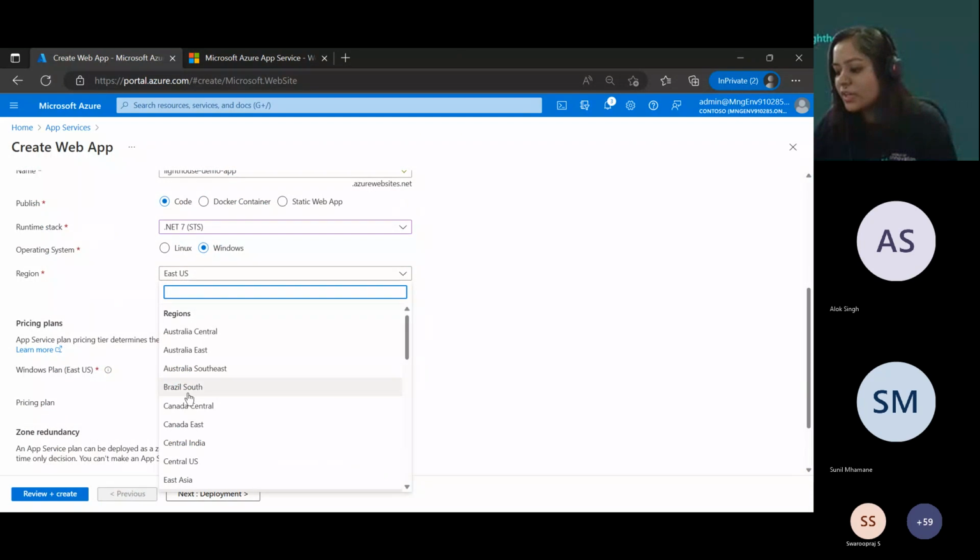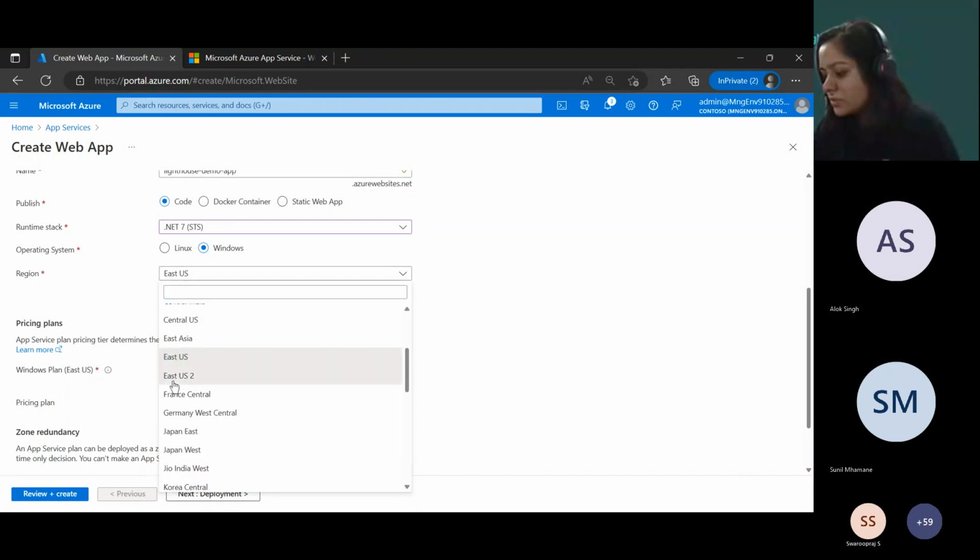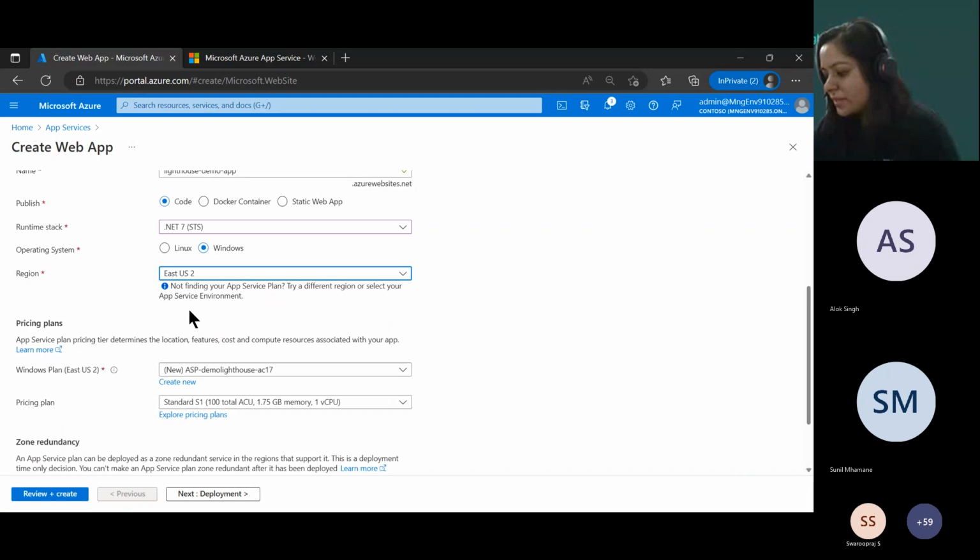Now, when I have selected the runtime stack, I have to give the region. Region is very important in Azure because this is the geographical location where your application's data is going to get stored. So you need to mention that compulsorily. Whatever region you're selecting at times also contributes to your cost, and to what types of runtimes are available. So just make a note of that. I'll just go to this, just checking if I have that. Yes.